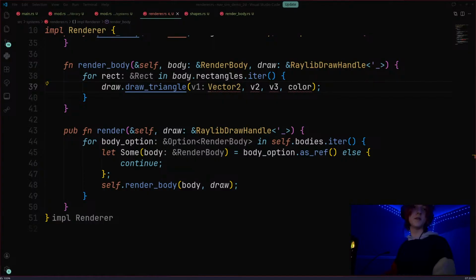The 2D rotation formula. Oh, I was right. Yes. So, yeah. We now have to define our coordinate system.